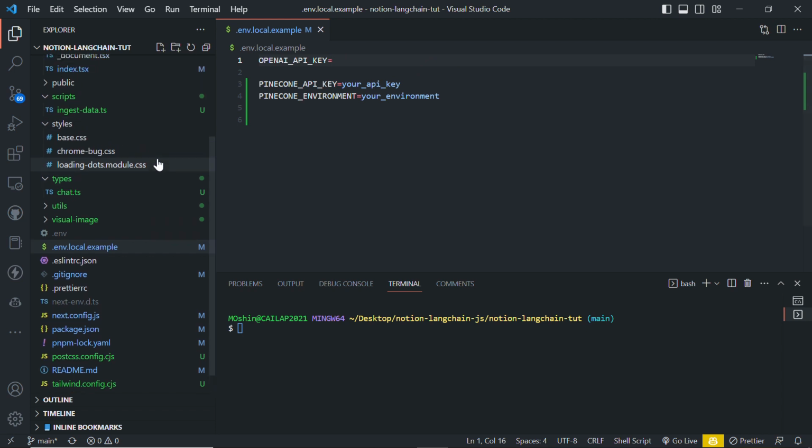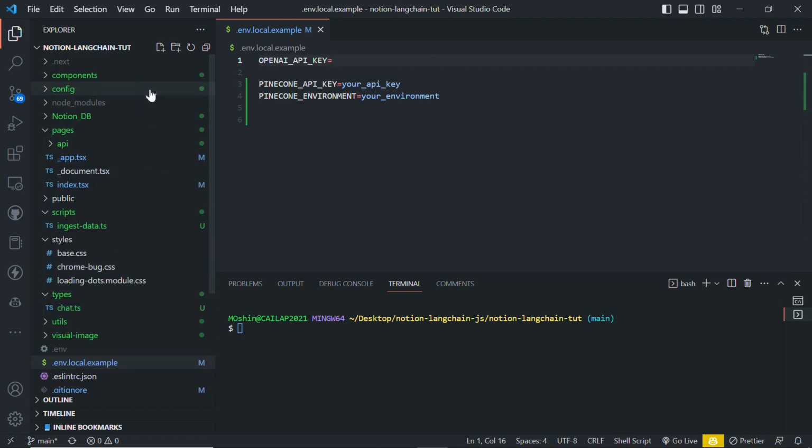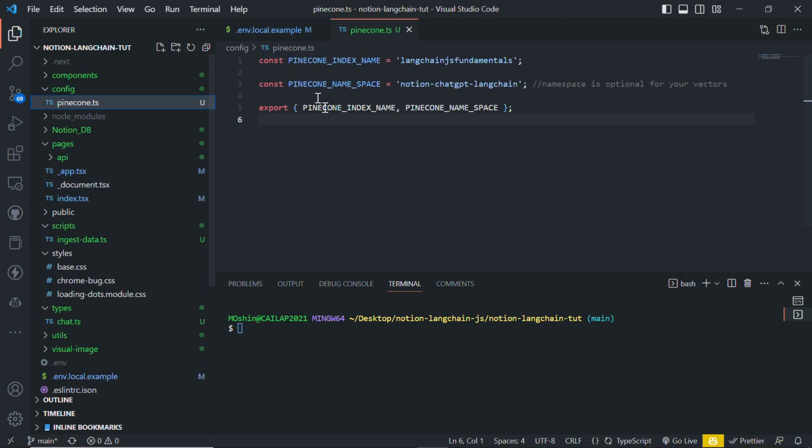So once you set those two up, you want to jump into config, and in config you want to change your index name and your namespace. I'm going to show you what that looks like in the Pinecone dashboard, but effectively a namespace is a description of the group of vectors, or group of embeddings, you create for a specific use case. And the index you can think of as your workspace, right?